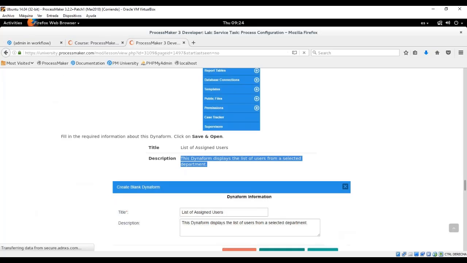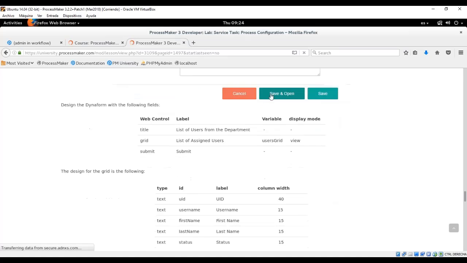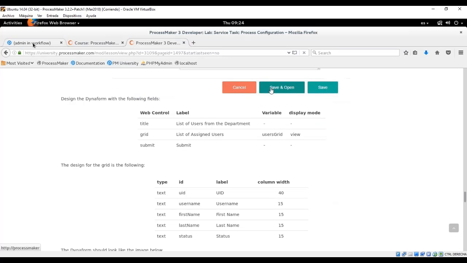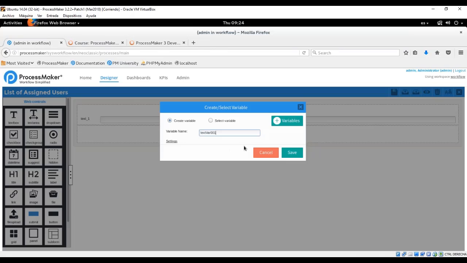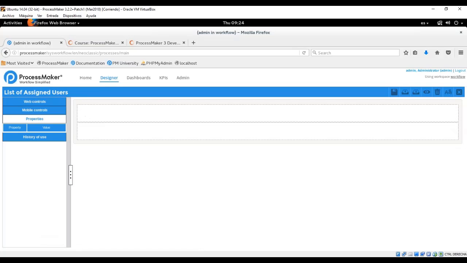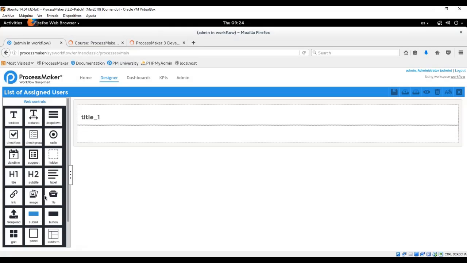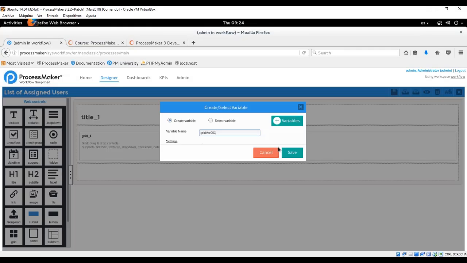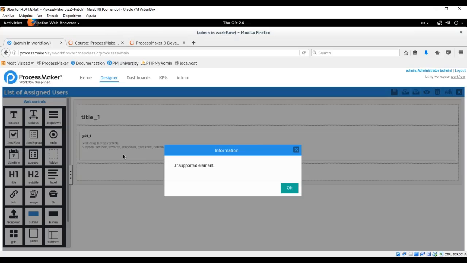Okay. And let's add our web controls here. We have the title, the grid, and the submit button. The title, the grid, and this will be for the users grid, and the submit button.